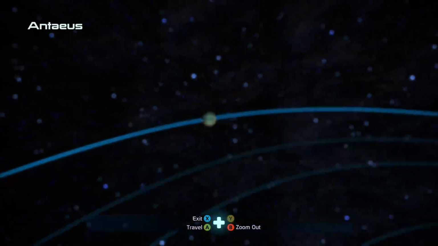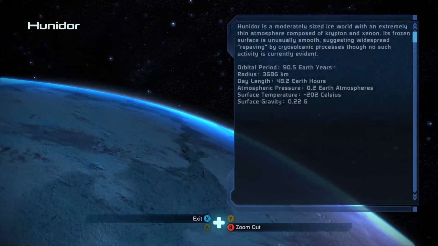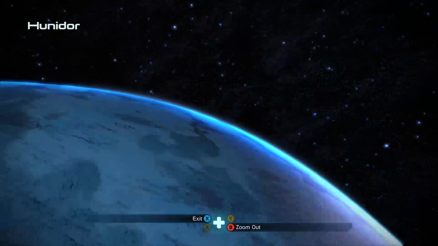We got Hunador. Hunador is a moderately sized ice world with an extremely thin atmosphere composed of krypton and xenon. Its frozen surface is unusually smooth, suggesting widespread repaving by cryptovolcanic processes, though no such activity is currently evident.